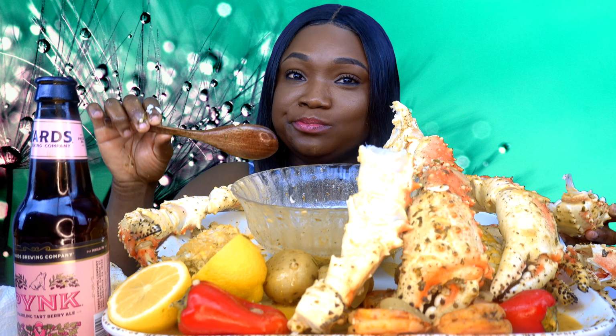Ready for this bite? Guys, the onion, the garlic is so, so good in this. It's really hard to get into the claws, but it's worth it. We always tend to forget the claws.